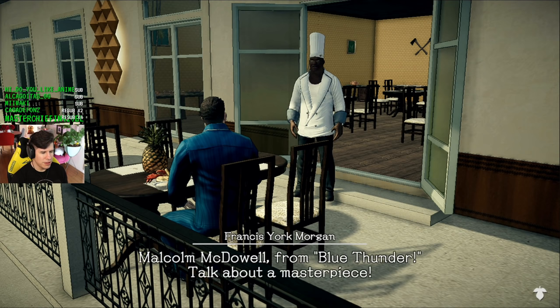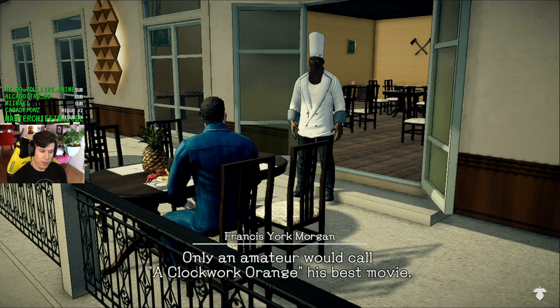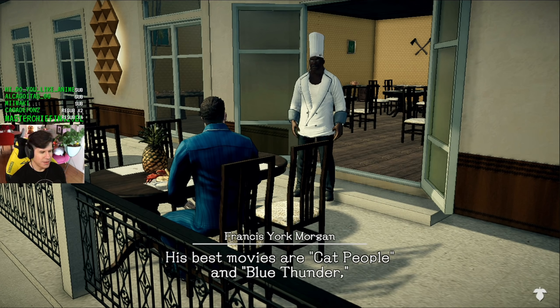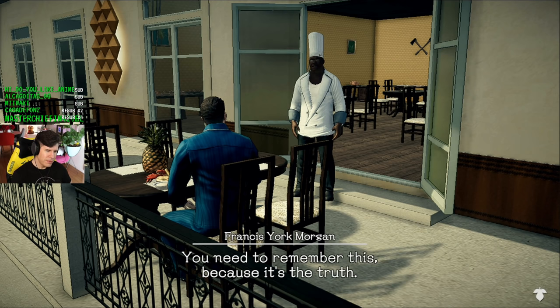Malcolm McDowell from Blue Thunder. Oh, talk about a masterpiece. Listen carefully, David. Only an amateur would call A Clockwork Orange his best movie. His best movies are Cat People and Blue Thunder. Wing Commander 3? Period. Wow. You need to remember this, because it's the truth.